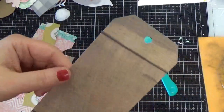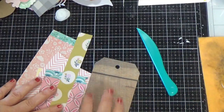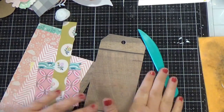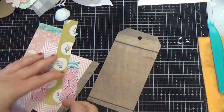So I just cut a tag out of a tag die, or you could hand cut one, out of some Maggie Holmes leftovers from when I make a journal or something like that. These are fun tags to give as gifts or pop into some Happy Mail or pop into a journal, and just sort of a patchwork idea.